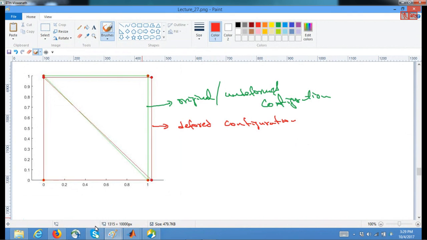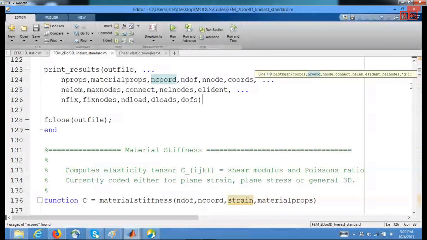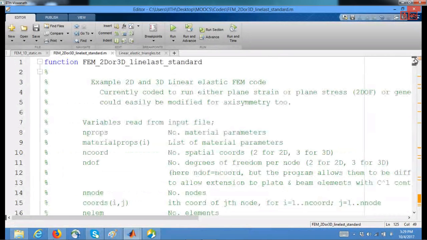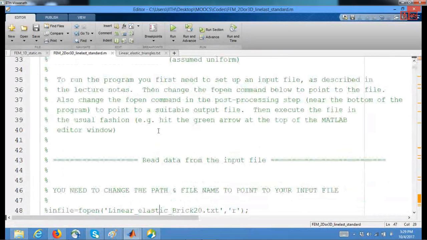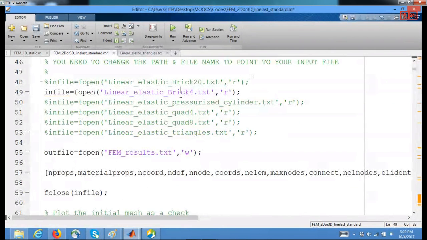So similarly, let us try to run through some other examples. Single brick element. So let us see the input file once.